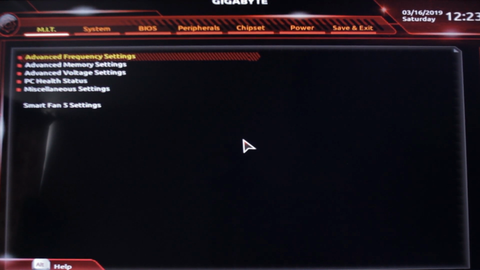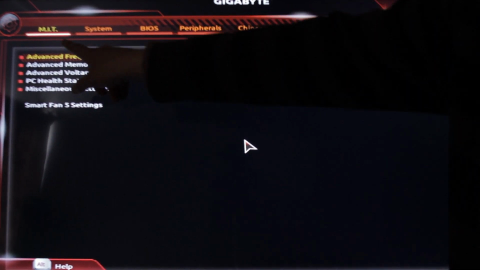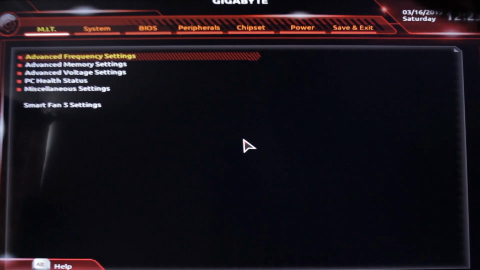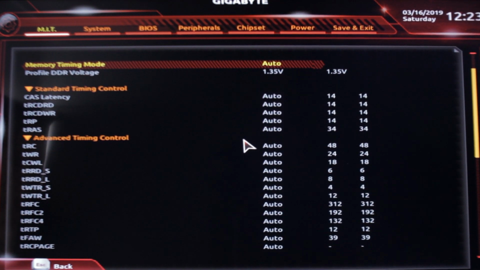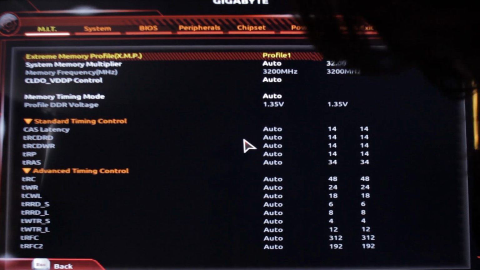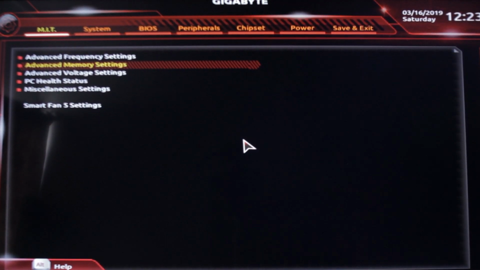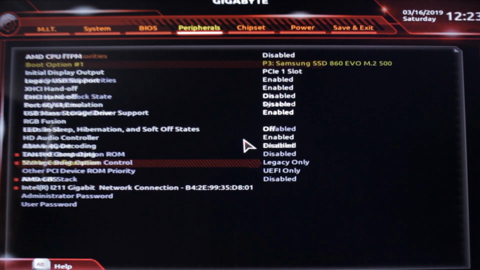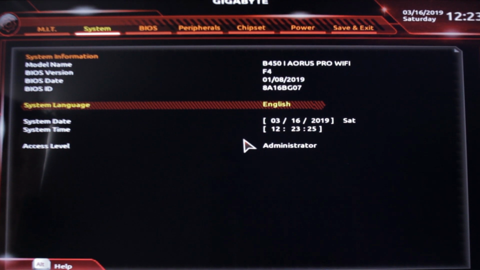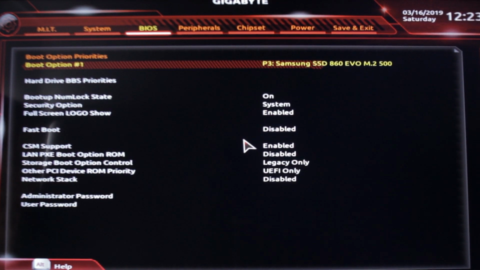I will say that everything is in menus of menus. You have to go to your menu up here, then say, okay, I want to edit memory settings, so then you have to do that. It's okay. Maybe it's just that I'm not used to GIGABYTE. It just seems like a slow way to navigate a BIOS, instead of having all your overclocking options on the overclocking tab, for example. But other than that, there's no real complaint.